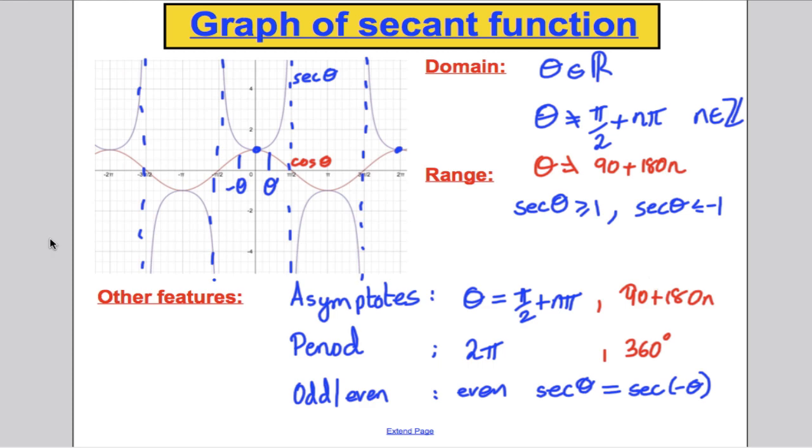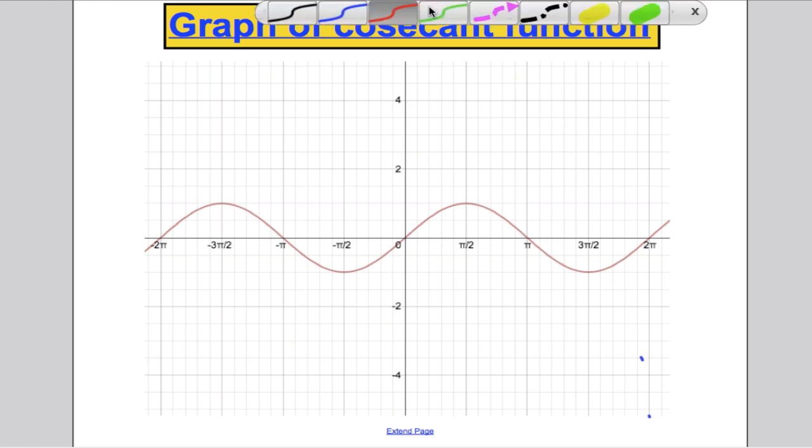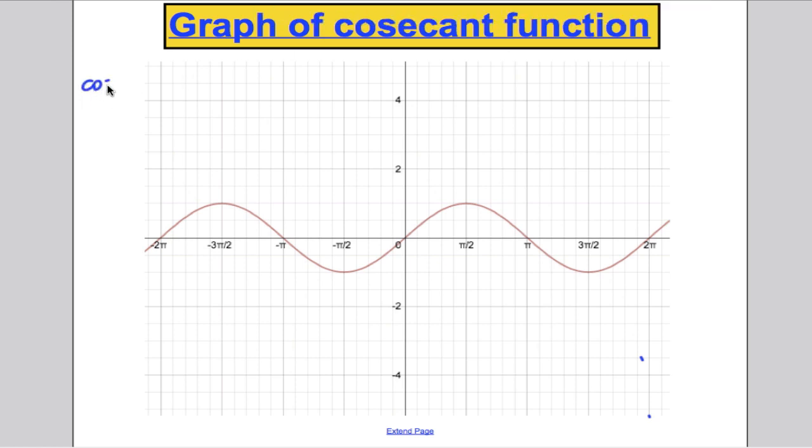Okay, let's look at cosecant function. The cosecant function, you should remember, the cosec of theta is defined to be 1 over the sine of theta. And I'd encourage you just to take a minute. I've drawn the sine graph below. Could you sketch the cosec theta graph from looking at the sine graph? So just a few seconds, then I'll go through.